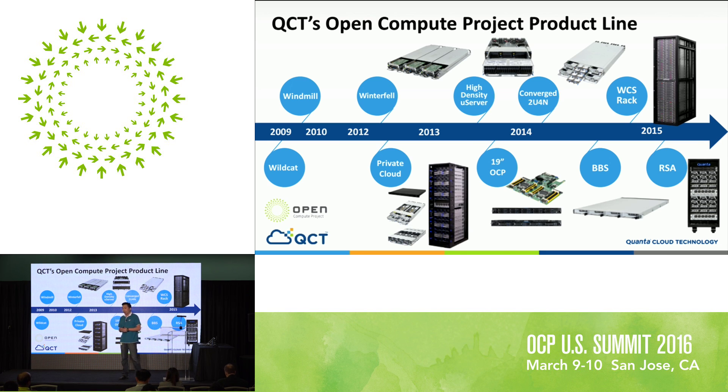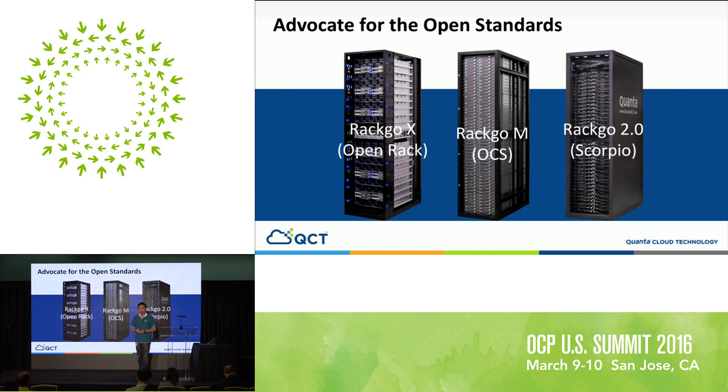We were also involved with Microsoft WCS as both the manufacturer and design house. Going beyond 2015, we continue to implement Intel's Rack Scale Architecture on the software stack within the Open Rack standard. Outside of OCP, we're involved with Open Rack — what we call Record X — and Record M, which is the WCS/OCS that Microsoft developed and contributed to the community. We were also involved in the China SCOBIO projects, which Tencent, Baidu, and Alibaba participated in as an open standard.